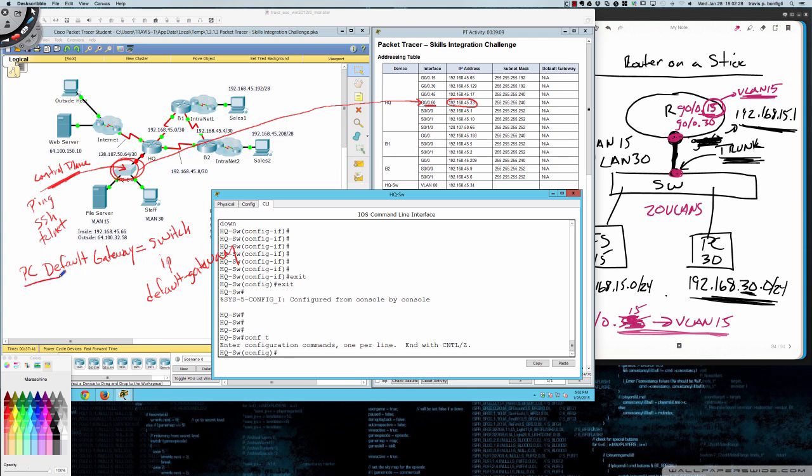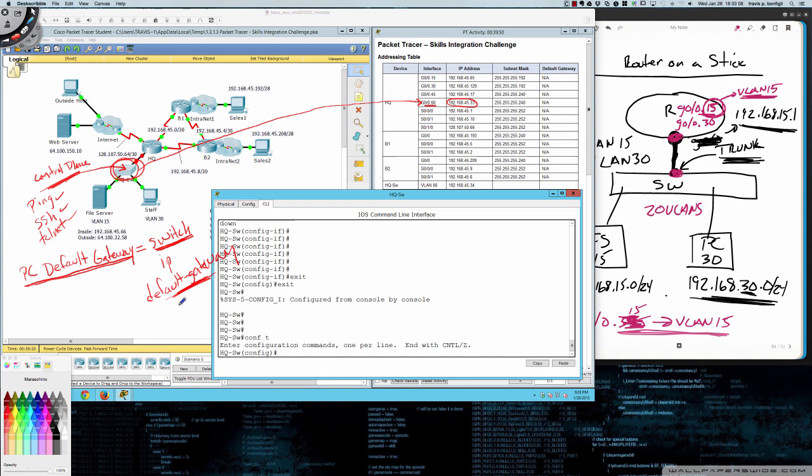But the key here is to remember, the PCs and your servers, they have default gateway information, right? They don't get it from the switch. The switch isn't telling the hosts, hey, this is your default gateway with the IP default gateway command. But the switch, for its traffic that it is generating with ping and SSH and telnet and traceroute, whatever else it's doing, it needs to know, hey, for my traffic, just like the PC does, where do I send it if I don't know where that network resides? That's your IP default gateway command.